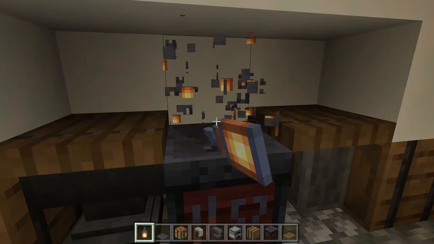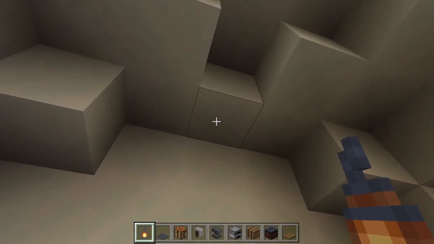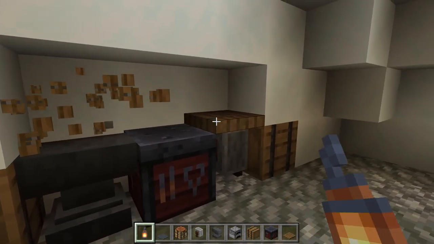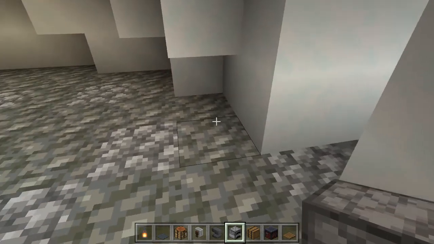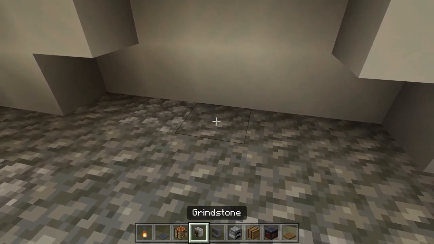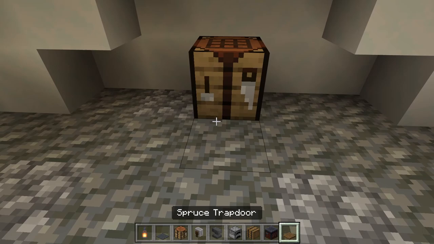You can click there, it'll go, or if you click on the bottom, then it'll actually hang. Or you can put it up here. However you want to do that. Okay. Next, we'll come over here and we'll put a small crafting area. So we can put our crafting table there.